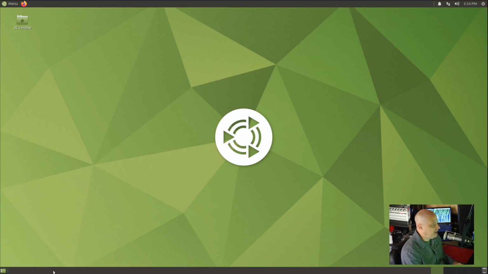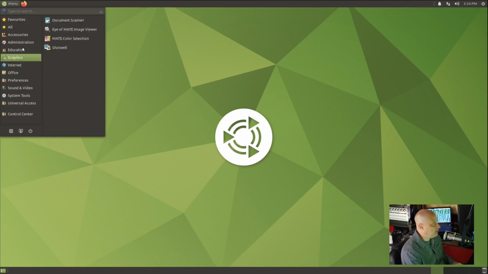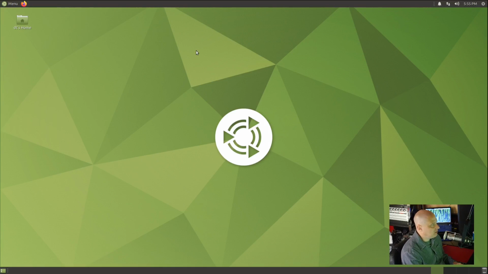Of course, you have a very traditional GNOME 2 style desktop here with MATE, where you have the panel at the top and a panel at the bottom. And the panel at the top, you have your menu system that you could navigate through. You have a quick launcher here, which only has one icon in it at the moment. It has Firefox. I should open up Firefox since we haven't actually opened it in any of the other flavors we talked about.